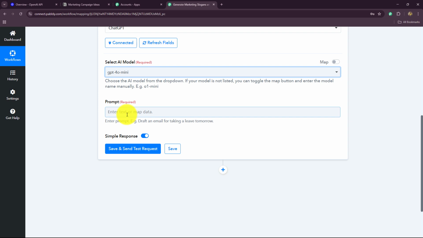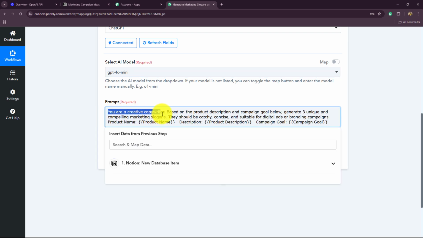Also, you have to include each and every instruction, the details which you want in the content to be generated, what kind of slogan you want. For that, you have to provide a detail of your business. The slogan should be oriented and completely related to your business vision and mission, all right? And also you have to provide the details which you do not want in the slogan, such as some kind of words which you want to ignore, some kind of symbols, extra spaces, etc. All right. Now here, according to my use case, the prompt will be, you are a creative copywriter.